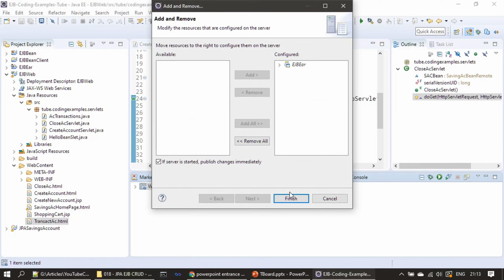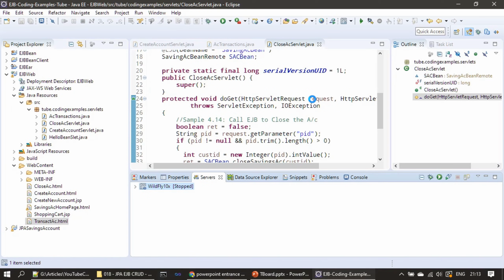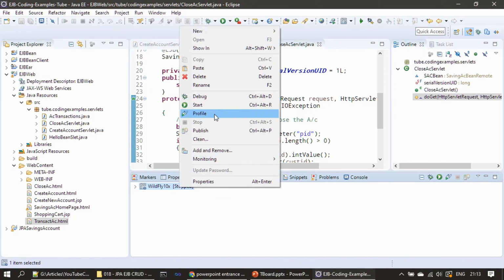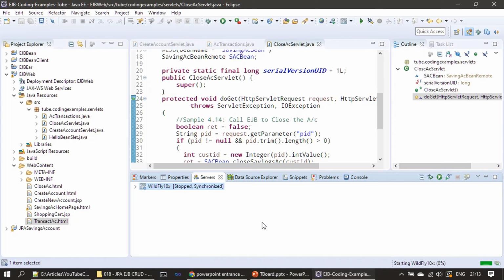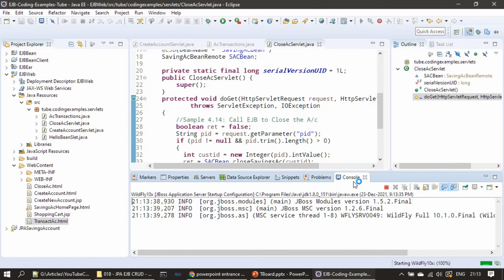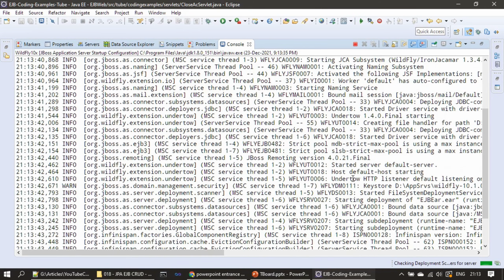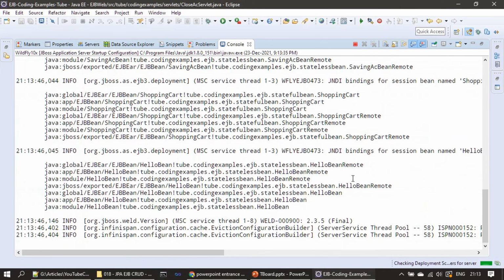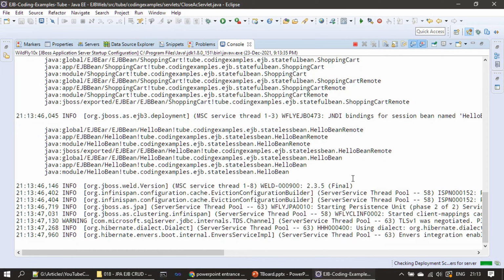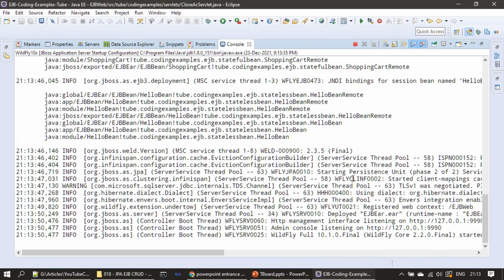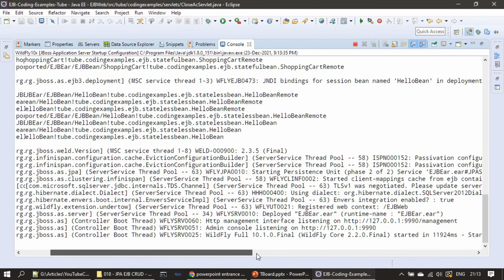Then we will close this demo. You can see it is started.